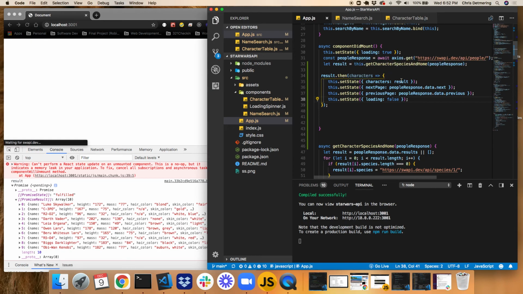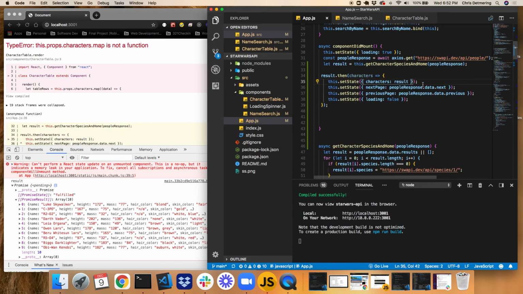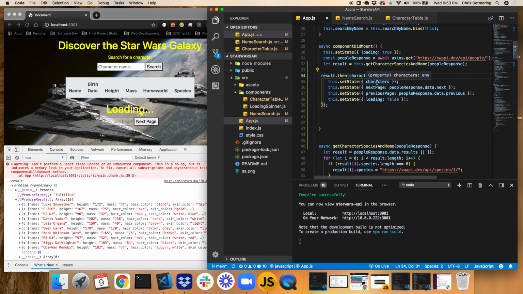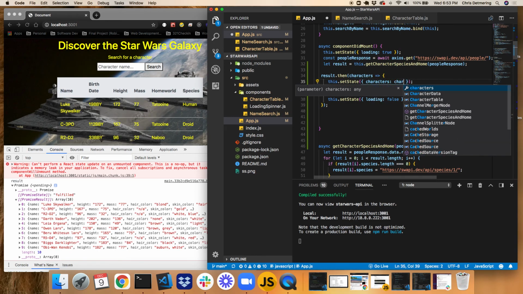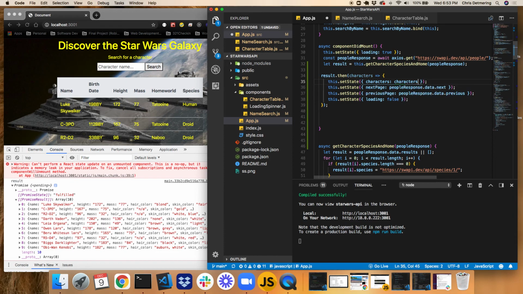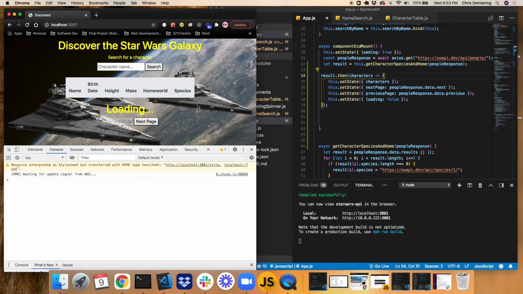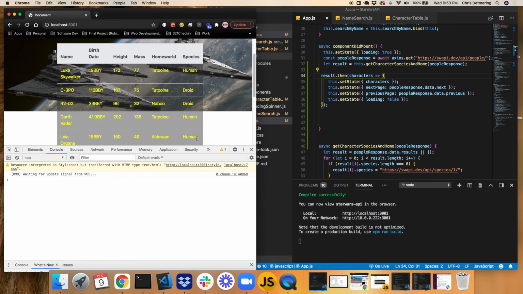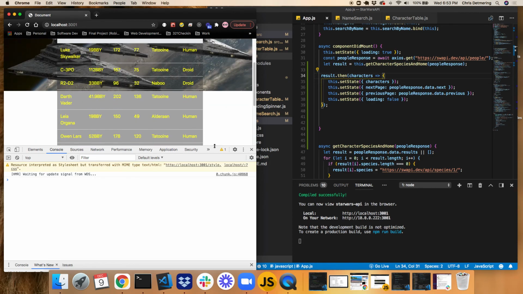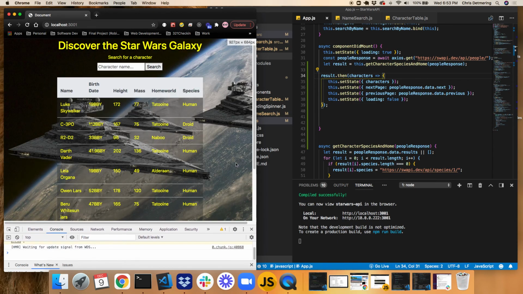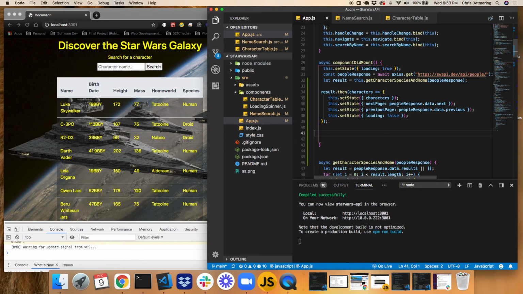So what I'm going to use is the ES6 shorthand property syntax. What this allows us to do is essentially this is going to read characters, just like this, and this makes your code look even cleaner. So I'm going to remove that. And there we go. Now when I refresh the screen, let's test it out. And boom, looks like it's working. Awesome. Exactly what you want.